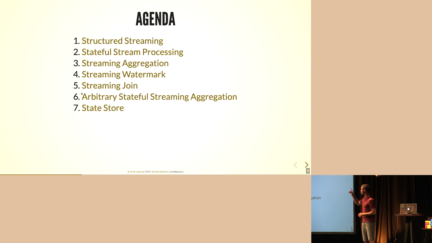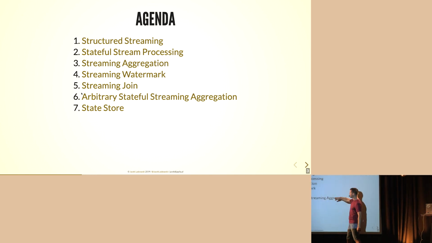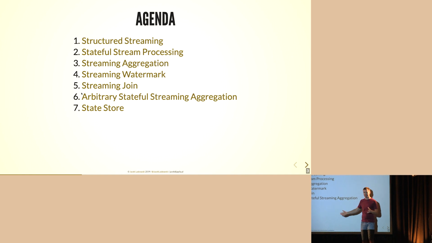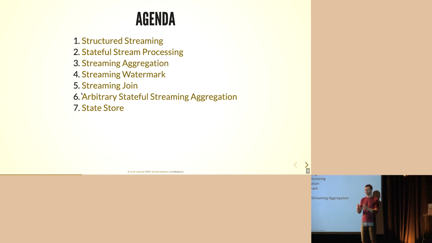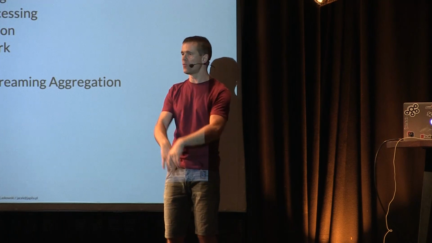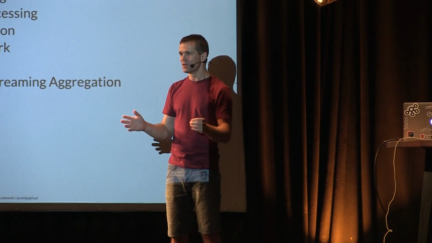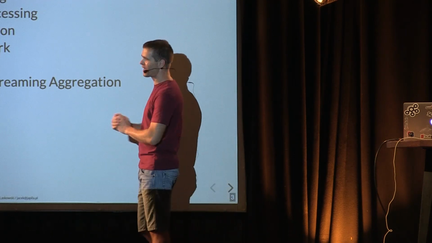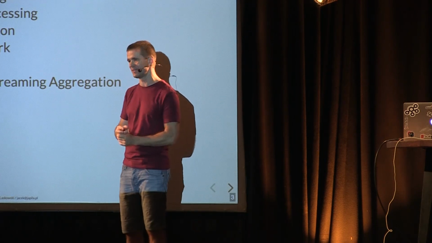Okay, good. So structured streaming, stateful stream processing, aggregation, watermark, join. Then we focus a little bit on something I promised to cover, yet looks like it's number 6, and you see that we won't have much time on it. Arbitrary stateful streaming aggregation. It's like this: I started exploring the source code, and I started taking notes, and eventually it turned out that all my description that I gave for this talk was like describing what happens under the covers in Spark Structured Streaming. So I would have to spend hours rather than minutes. I apologize in advance for lack of in-depth content if that happens.